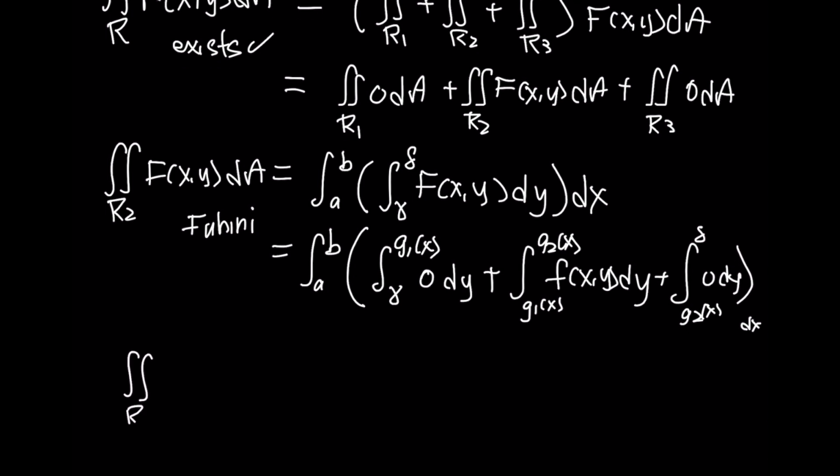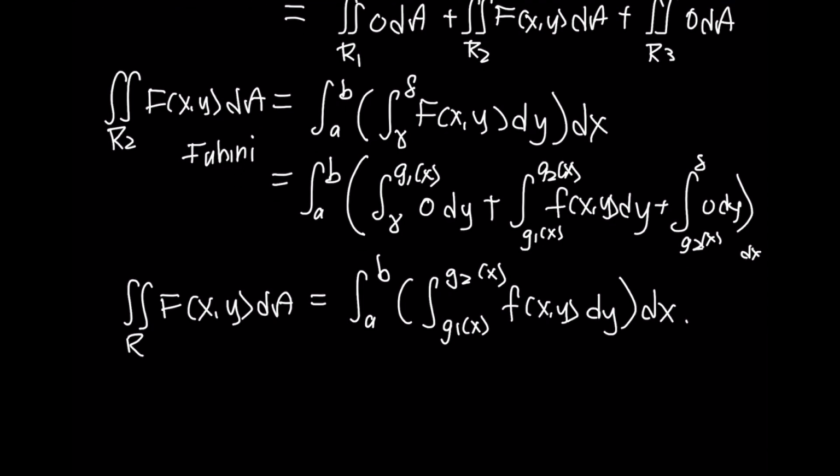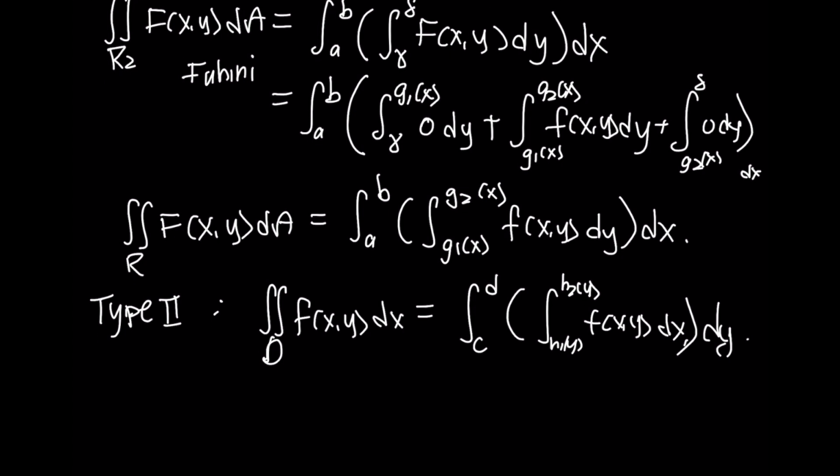What happens here at the end of the day is that the extension function defined over the full rectangle can simply be computed as this iterated integral. It involves the original function integrated with respect to y and then with respect to x. Now, similarly, if we had a type 2 region, evaluation of this function over that region is simply going to be an integral from c to d, of the integral from h1 of y to h2 of y, of the function integrated over x, then integrated over y. Now, if it's type 3, what you do is choose to divide it into either a type 1 or a type 2 region, and then you add them all up.